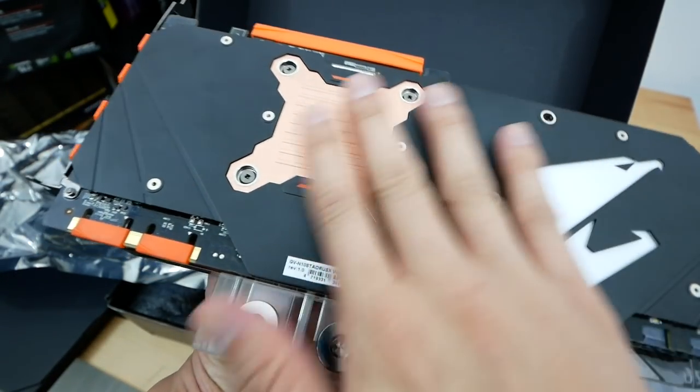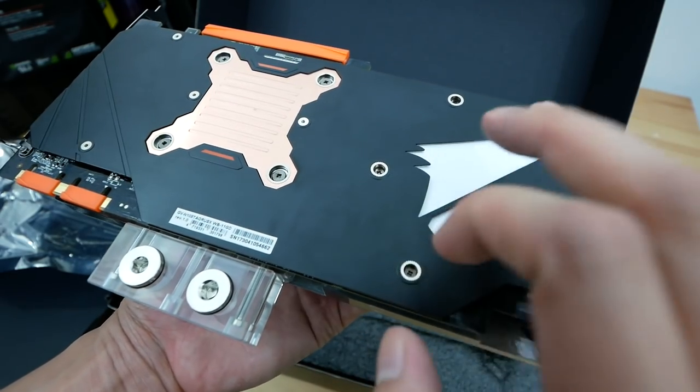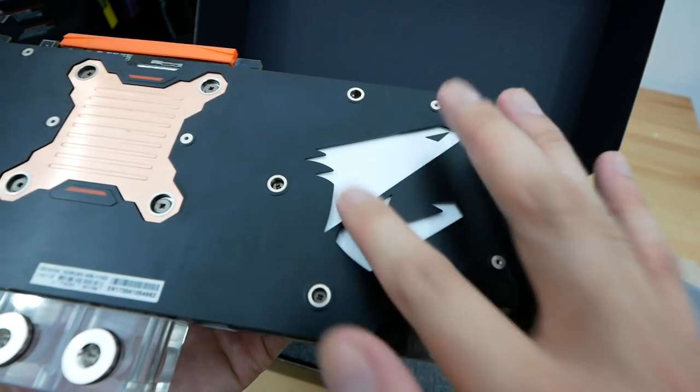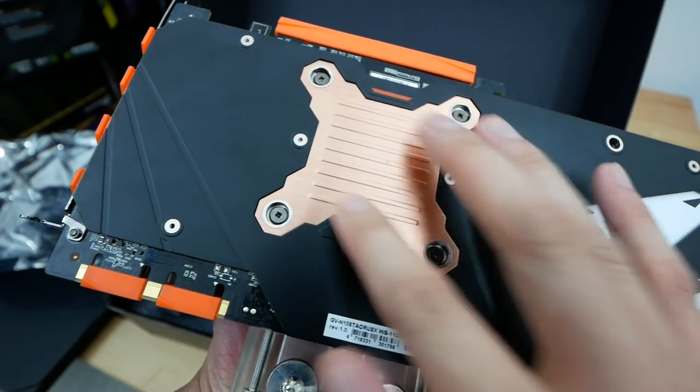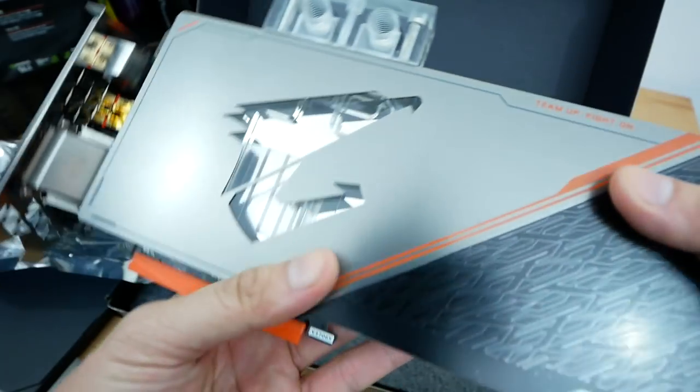And a nice looking backplate. Everything is really solid in this build. It's probably metal. I think this illuminates as well. I think this dissipates heat as well. That's one of the features that they mention.